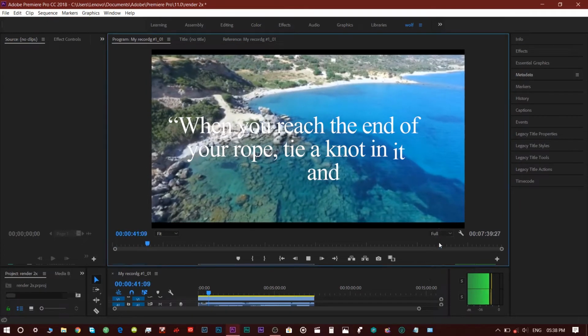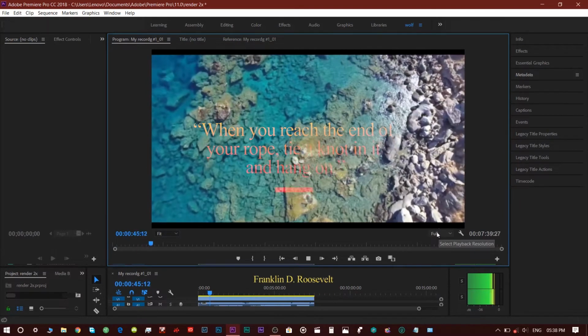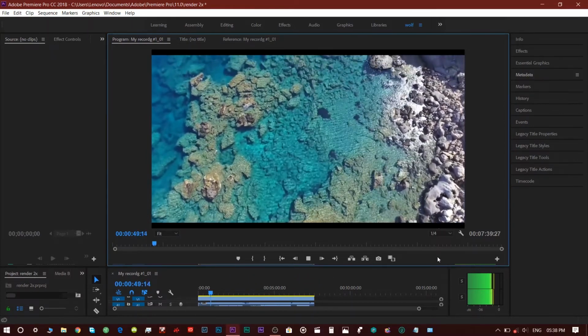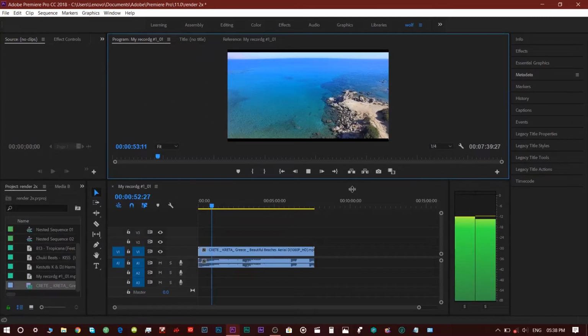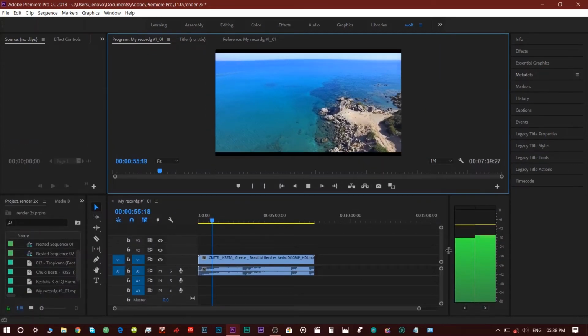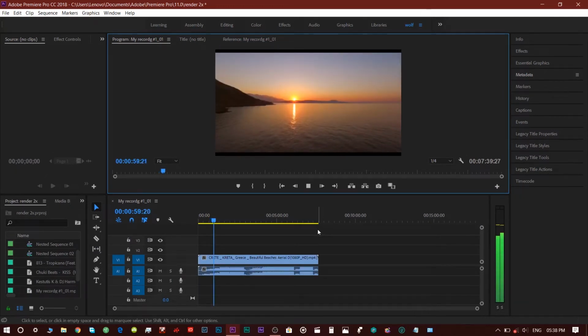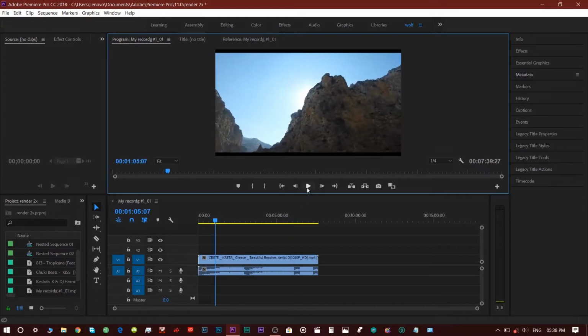If this happens, try reducing your preview resolution, located on your program monitor window. This is typically necessary for raw footage, so you should always try to do the work at low resolutions. If you choose the 1/4 resolution, your 1080p footage will play back at 480p or 720p, something like this. So it will be easier for your computer to process the image and it will be faster, so you can edit faster.